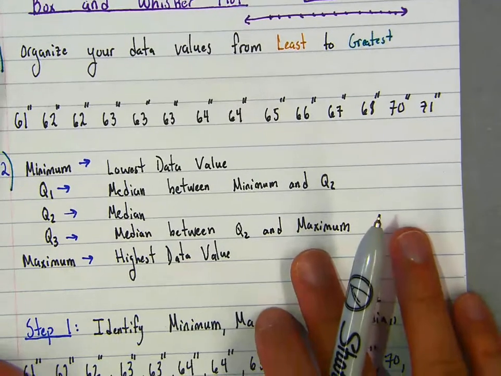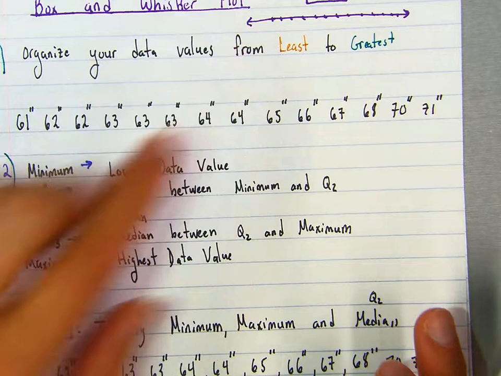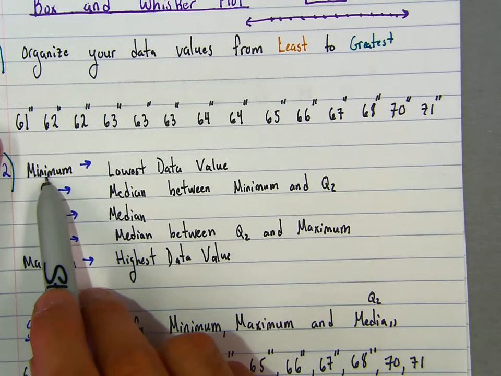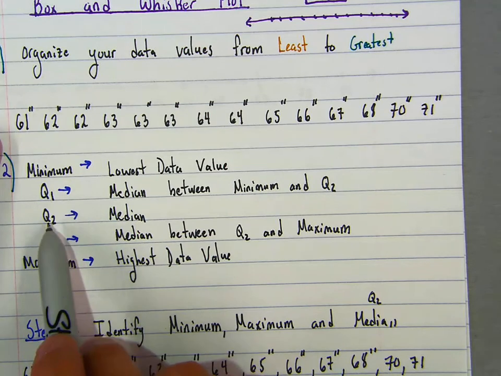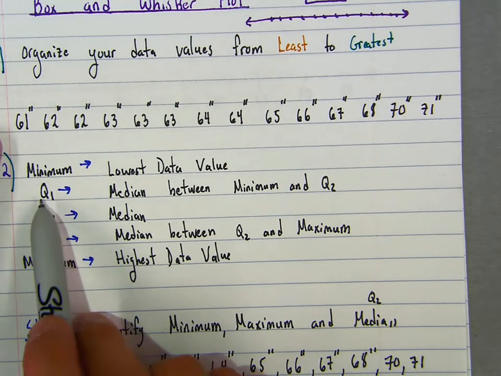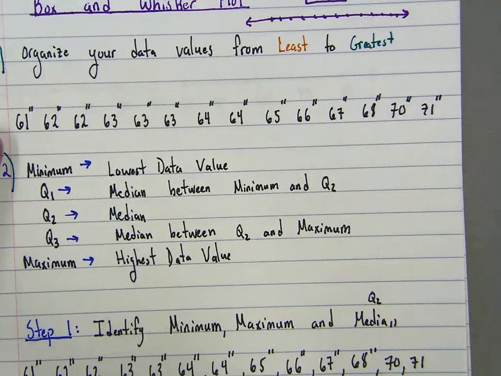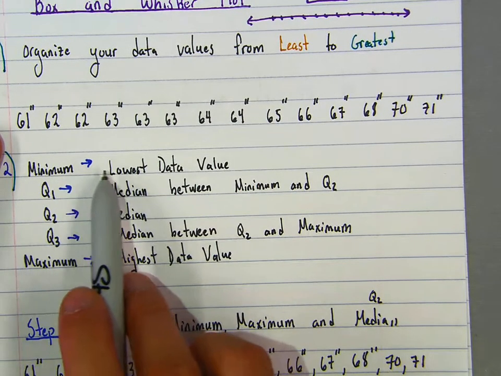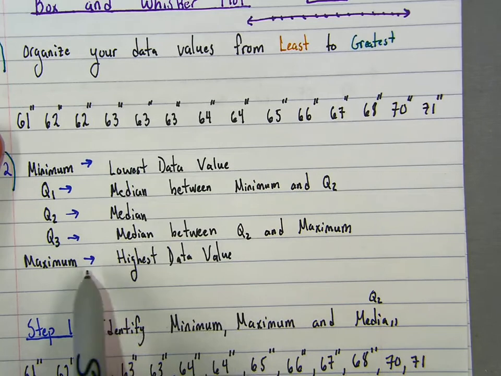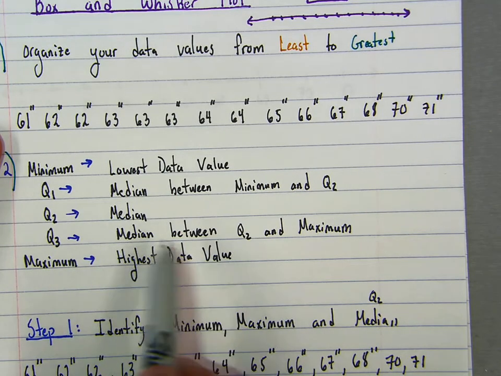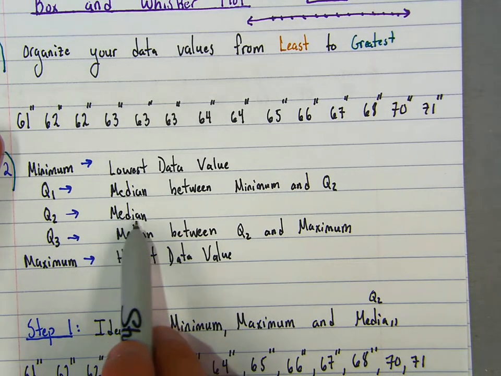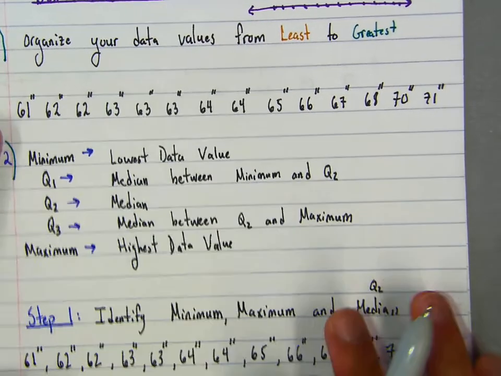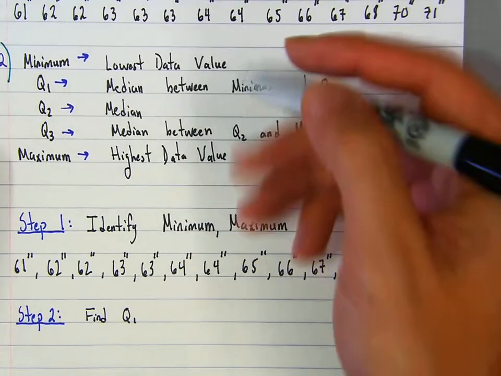Within a box and whisker plot, there are going to be 5 important data values that we're going to highlight. We're going to highlight the minimum, Q1, Q2, Q3, and the max. And I'll explain what these Q1, Q2, Q3s mean. Very straightforward, the minimum is the lowest data value, the maximum is the highest data value, and then we have to find the median. If it's been a minute since we've understood this word, it's okay, I'm going to go through it with you. So let's just go through the steps, and I promise you this won't be too bad.